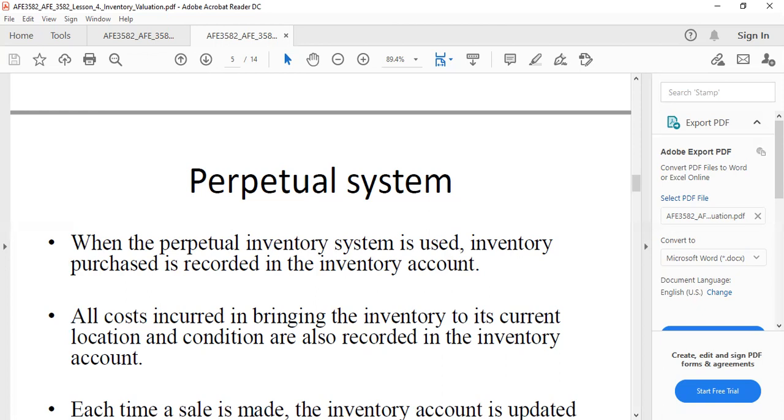Whether this has to do with everything, whether they are fixed assets, whether it's your inventory, you need to include all the costs that you incur just to bring that item to your place. So if you buy shoes today worth $50 and then you had to pay transport of maybe $32, then your total cost of those shoes will be how much? It will be 82. 50 plus 32 will give you 82. That will be your total cost of the shoes.